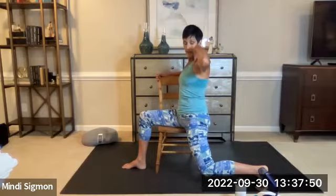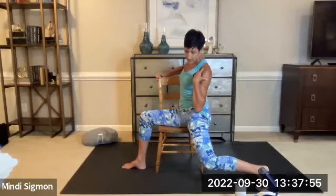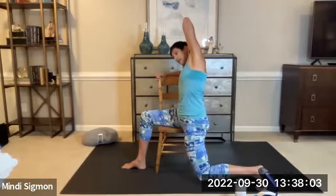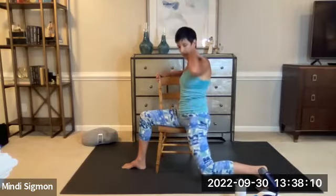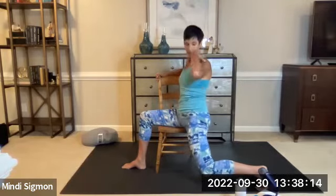Good. Now the right elbow dips down toward the right hip. Move your right hip up to meet your elbow. There's that little contraction. It's a little awkward. Then we lift the elbow up and lower the hip. Lean toward the back of the chair. Good. And we'll do that again. So dip down, the hip lifts, and then the elbow lifts up and the hip lowers. Lean. Excellent. Keep flowing that.